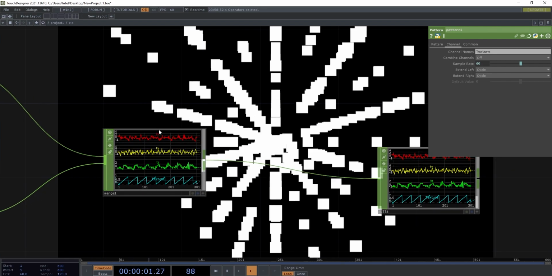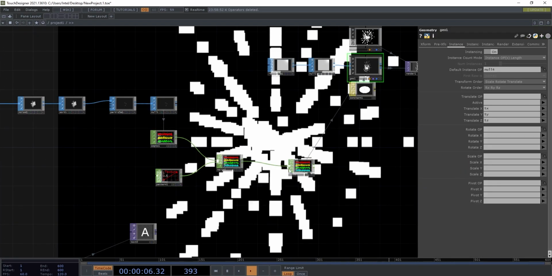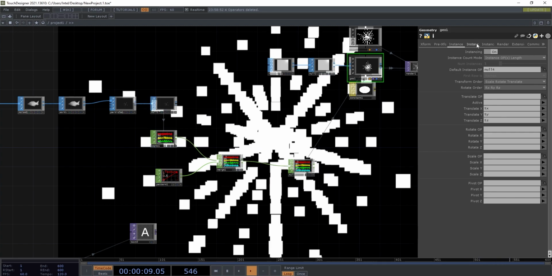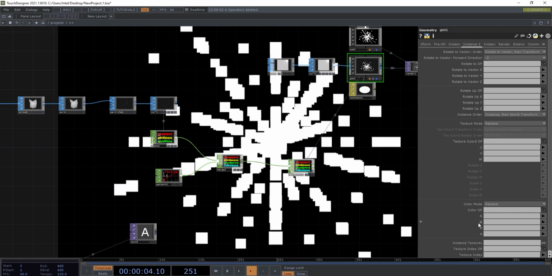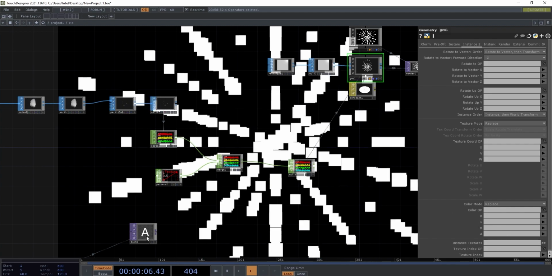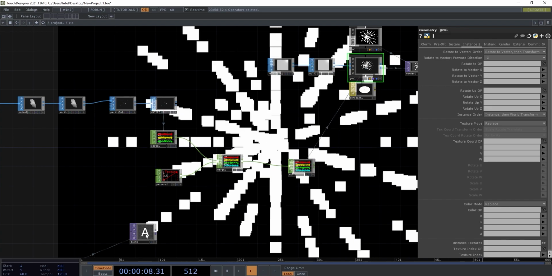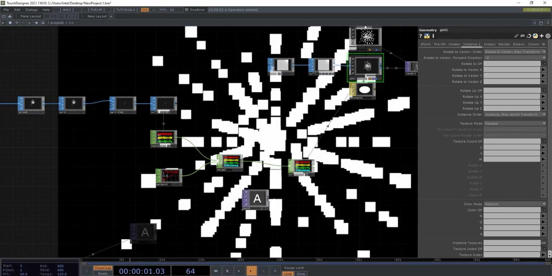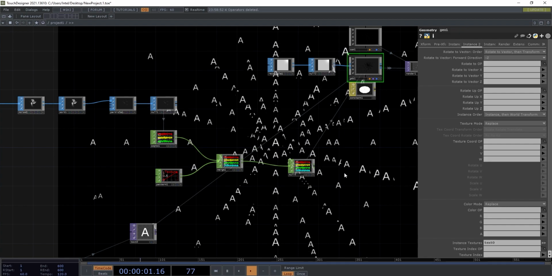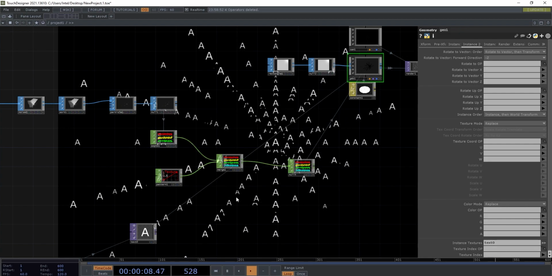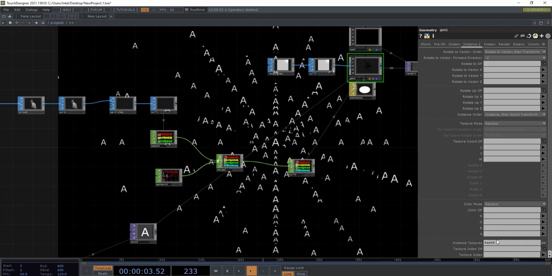Since I've got all the important stuff available, all I need to do is go to Geo, and then there is something called instance texture. In this instance texture, I will be using this master operator. By putting this master operator, I can see that it has started to come up very well, right? But we need all the characters. It's not just that we are looking for A, right? So there is something which is missing.